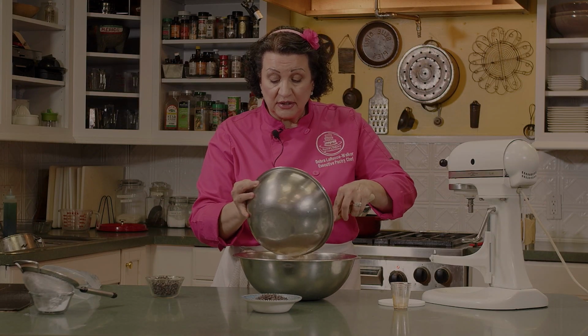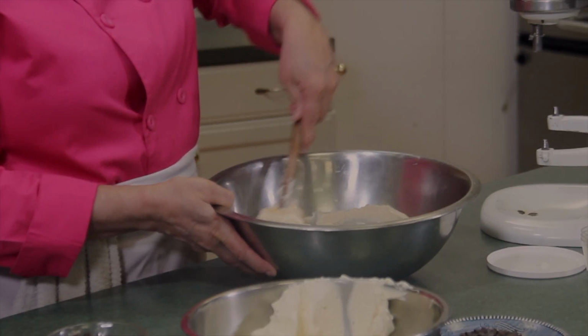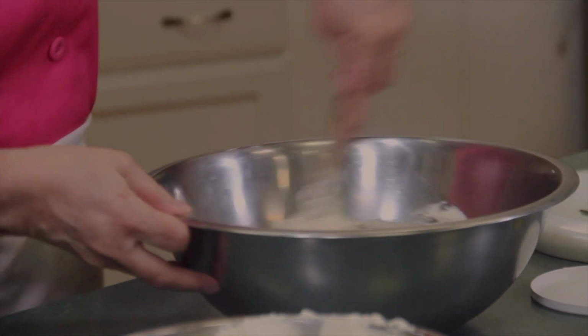Now you want mini chocolate chips. So we're going to fold those in at last, but I always have them sitting aside. So we have about 2.5 cups of fresh whipped cream, and we're just going to fold. So we want to take it and turn it upside down, go down the center, come down again, and I take my spatula and roll around, and we're going to fold towards the center, and again fold towards the center, and lift up over, fold towards the center.